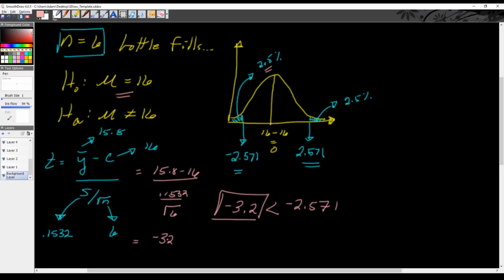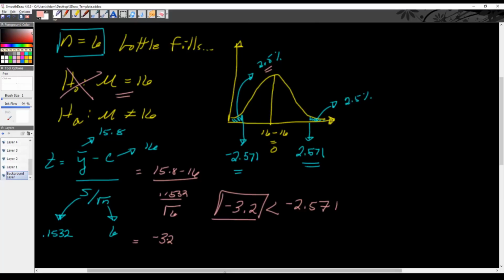So the p-value is the probability that I observe a sample statistic at least as large as that observed, given the null hypothesis is true, and we know that's less than 5%. Basically, following the steps, the rule says that if the calculated t-value, negative 3.2, is less than the critical t-value, we reject. We reject the null hypothesis.